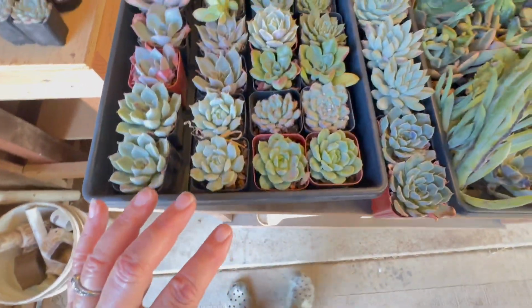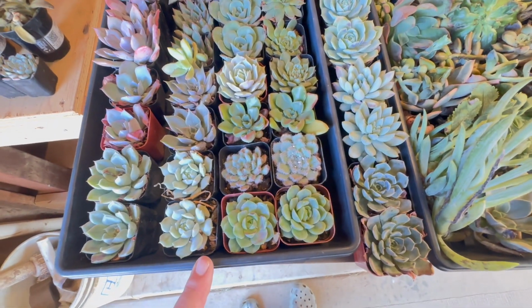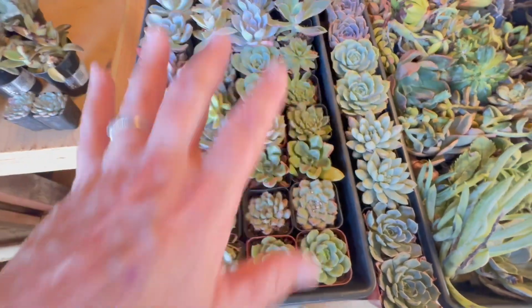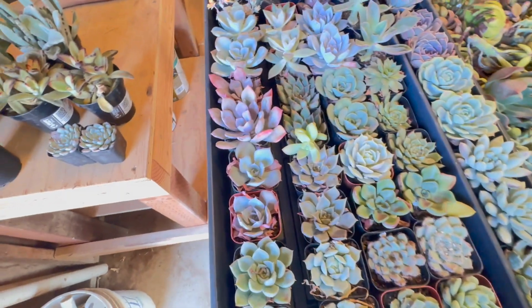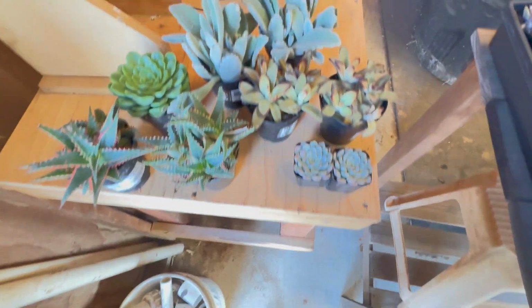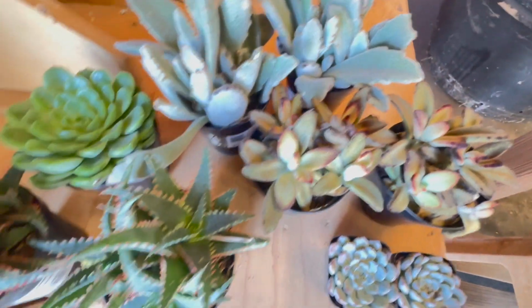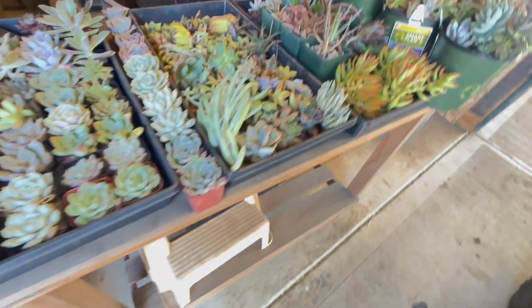But all this stuff has been treated for mealybugs. And then these are the ones that I ordered from Mountain Crest Gardens. None of the sempervivums. These are just the Echeveria, just the other batch, will go in there because I'm going to do a cool bowl out of the sempervivums. And then these are some more that I got at Home Depot today. Some tomentosa. I got the chocolate soldier in that one. This nice big Echeveria, some aloe, and then these 2 little ones came from Mountain Crest Gardens. So that's what I have to start with.